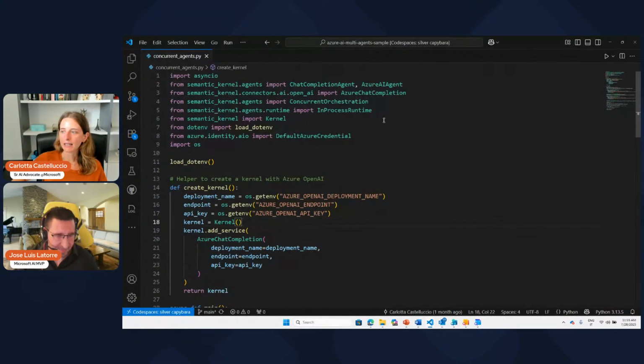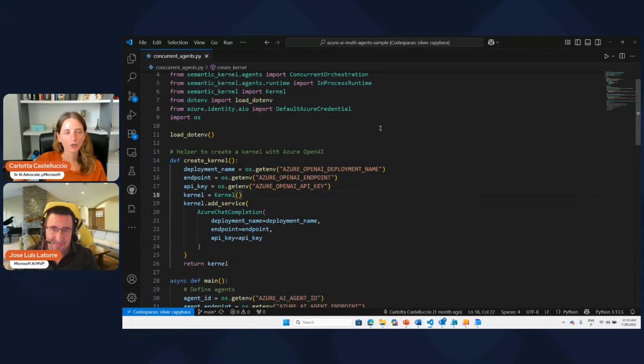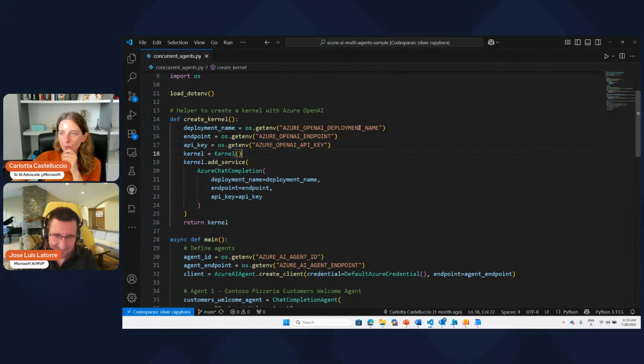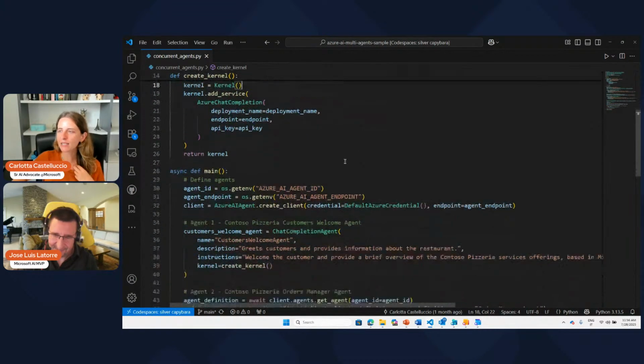Back to you. Right. Just to come back to our Contoso P3 example, I wanted to quickly showcase the code I've used to import the agent I've built in Azure Foundry and make it work with other agents which are natively built with Semantic Kernel. As you can see here, I've specified an Azure AI agent ID, the unique ID of my agent, in an environment file.